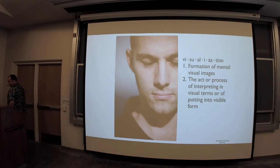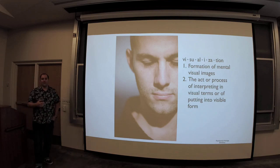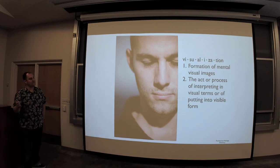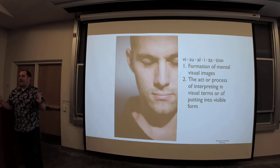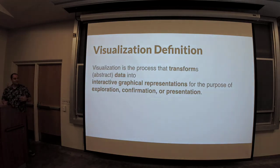If you look up visualization in the dictionary, you will find the definition: the formation of mental visual images, the act or process of interpreting in visual terms or of putting into visual form. In general language, outside of visualization as a research area and outside of computer science, people think of visualizing things like, I visualize myself in my happy place, right? But of course, this isn't really what we are talking about. We care about displaying data.